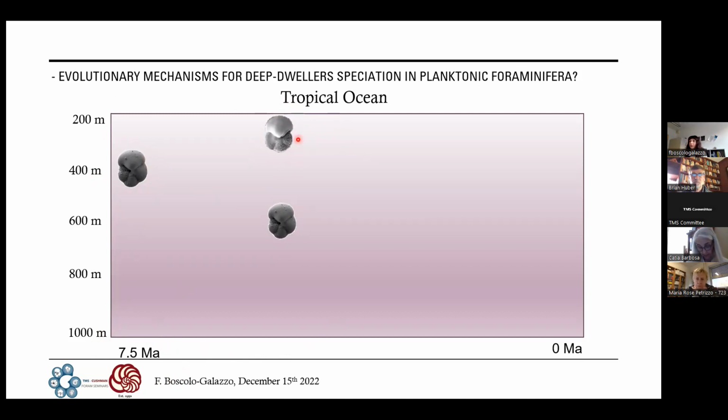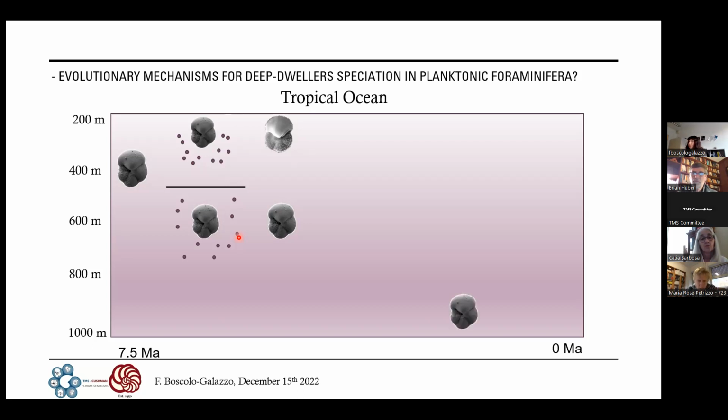So what I think is happening here, because we see all the daughter species appearing at shallower depth in the water column, is that a possible explanation is that the shallower living population of Hirsutella scitula were getting progressively reproductively isolated from the deeper living population of Hirsutella scitula, so much that the upper living population could eventually evolve into something else, for instance, Hirsutella margaritae. This mechanism is called depth sympatry because the species is actually living in the same area, but with vertically separated populations in the water column.